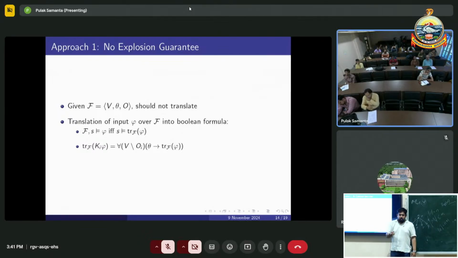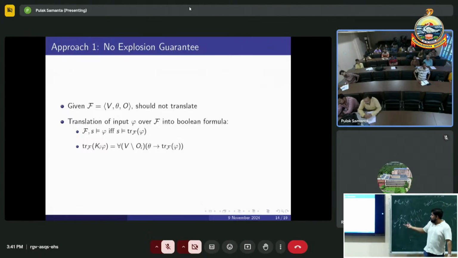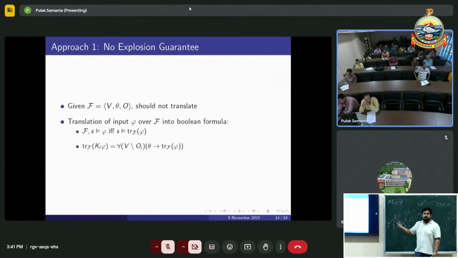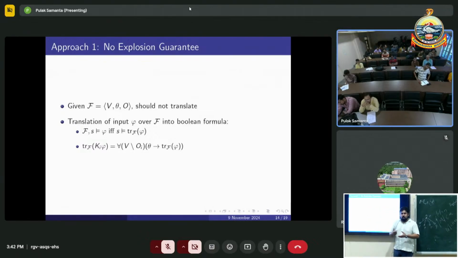Now some people might argue here that this is not a Boolean formula, but I argue this is actually a Boolean formula, since V and V minus O_i are finite, so you can AND them up. Another question might occur: if you AND them up, this will give you a huge blow up. But from the space perspective, this isn't giving you a huge blow up. Why? Because it's space, it's not time.